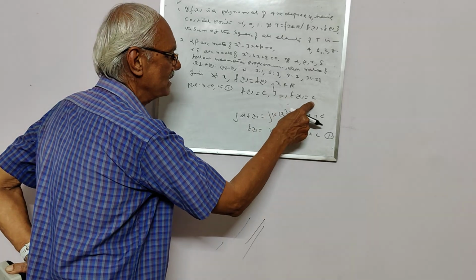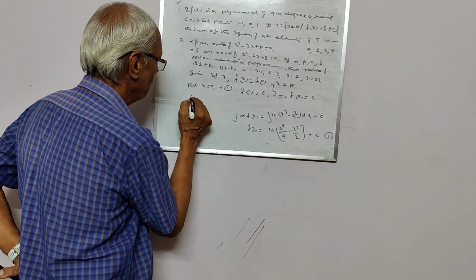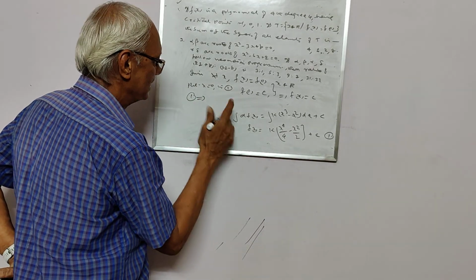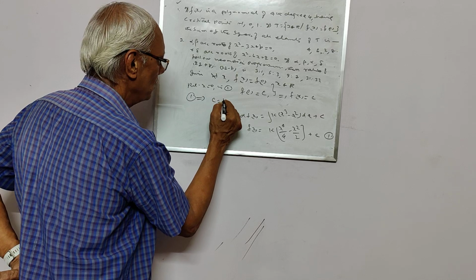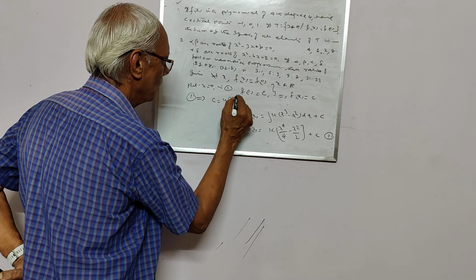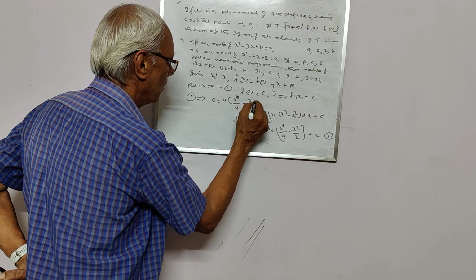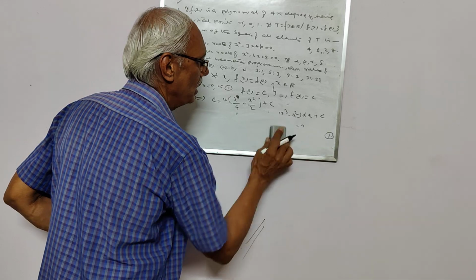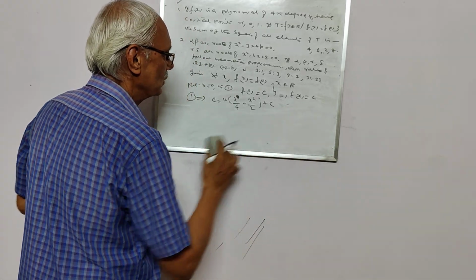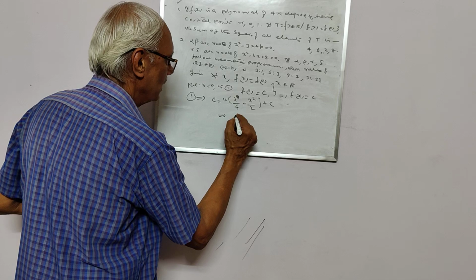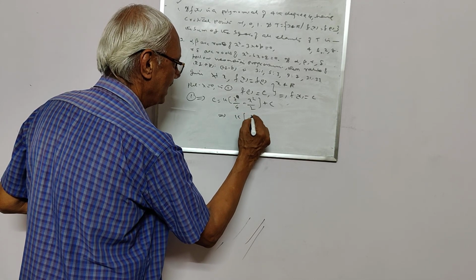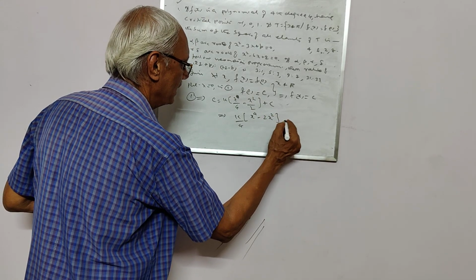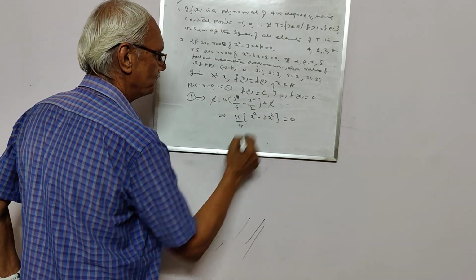So what is the value of f of x here? c. So I can substitute in 1, in the place of this you put c. c is equal to k into x to the power of 4 by 4 minus x squared by 2 plus a constant c. Now both are the same constant, so cancel both sides. So this will give you k into x to the power of 4 divided by 4 minus x squared by 2 is equal to 0. So you can cancel this.